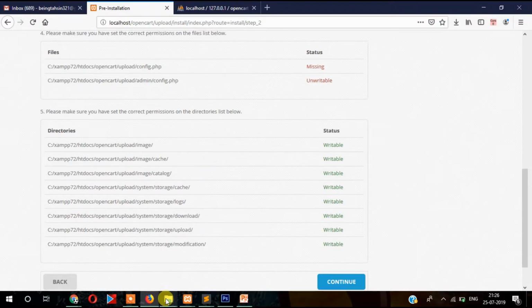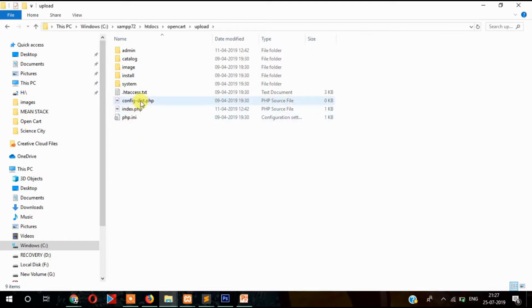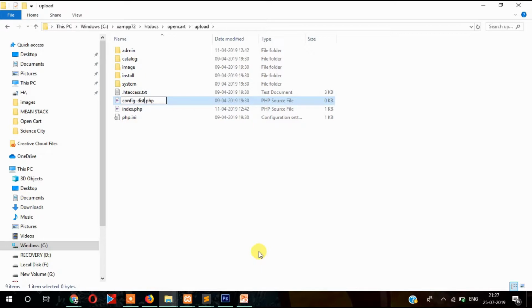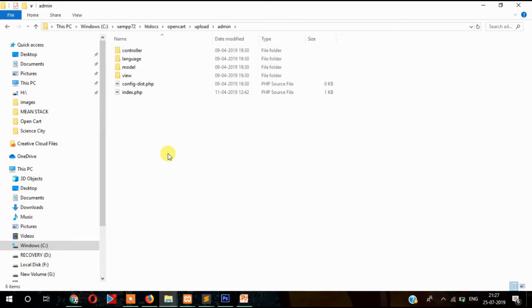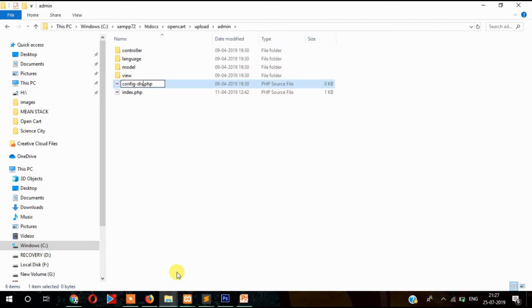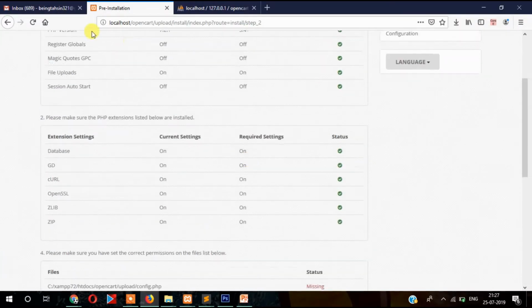So we need to go to the upload folder, and here you can see config-dist.php. Rename it to just config.php. Similarly, go to the admin folder, and here rename config-dist.php to config.php. Now it's fine. Now let's try again. Refresh it.